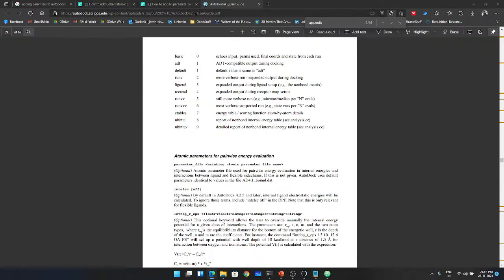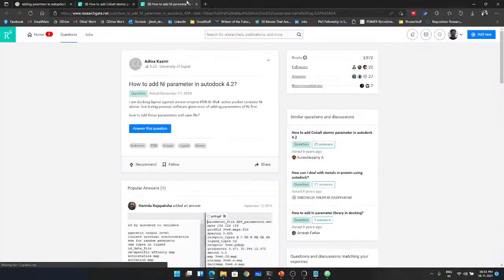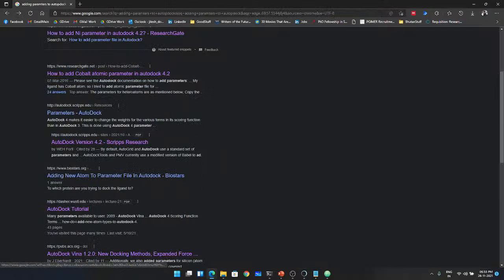Somewhere in this, you will find a way of writing the DAT file. That file has to be written exactly for your molecule, your atom, and you need to know what kind of energy, what kind of van der Waals radius, what kind of effect it has. You should be able to find that in any literature. So you can see if somebody has done that, use the same parameters and generate the parameter file and include it in the same folder where you have all the data. That will automatically include the parameters from that file and use them in the calculation.